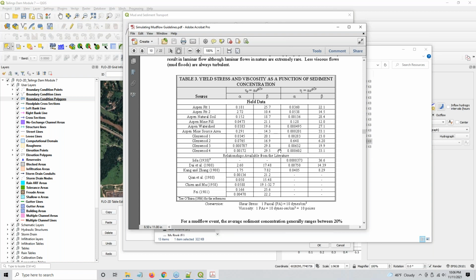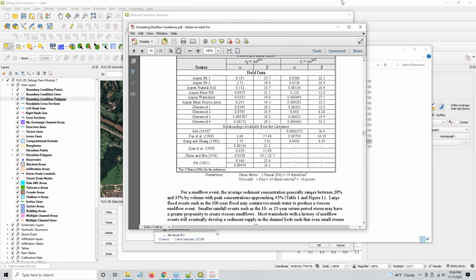But remember, you have to know the material, what the tailings are. When you are looking at the units on the shear stress and the viscosity, we're talking dynes per centimeter squared as the units of the shear stress, and poises as the units of the viscosity. So when you get the coefficients for that, those are kind of your final units for those two variables.